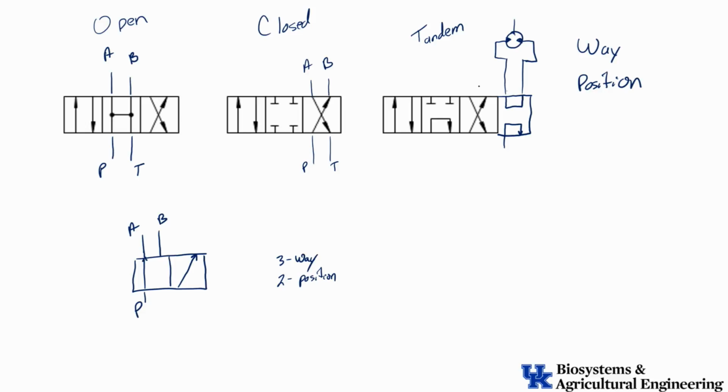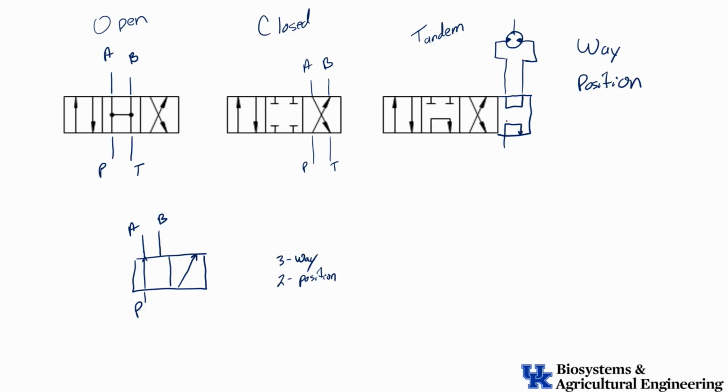And so that's why we use the float position. When we go from the position where we're operating this load and it's spinning and it's got a lot of inertia, and we take it over to this center position, that allows it to slow down so the oil can circulate. The motor becomes a pump and it moves the fluid, but it allows it to move it in this loop, and it slows down gradually and doesn't break something. So that's a float position.